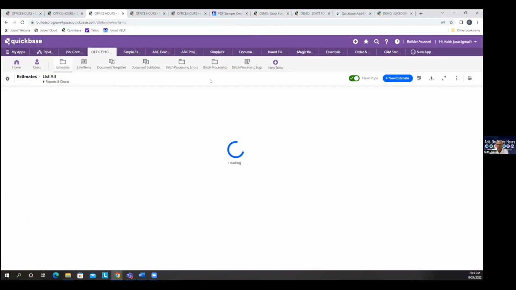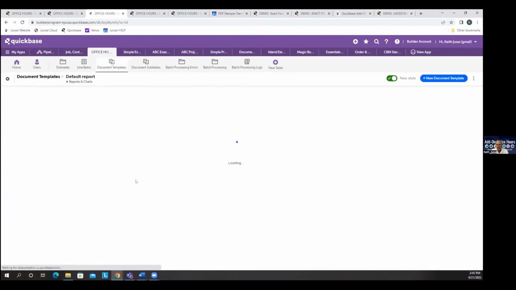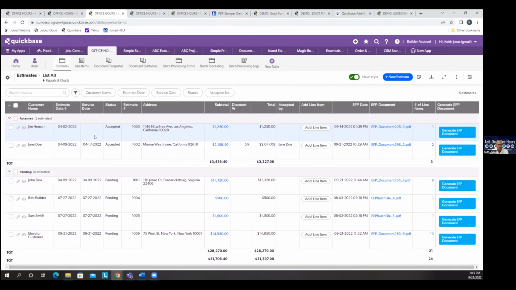And last but not least, I wanted to show some images. So I have a template that shows images. Let me just pull this one up here. There's all my line items with images.